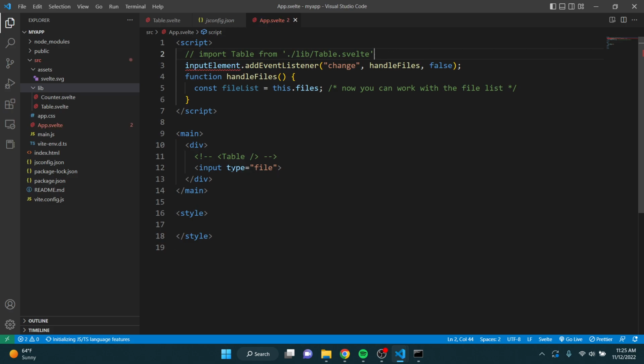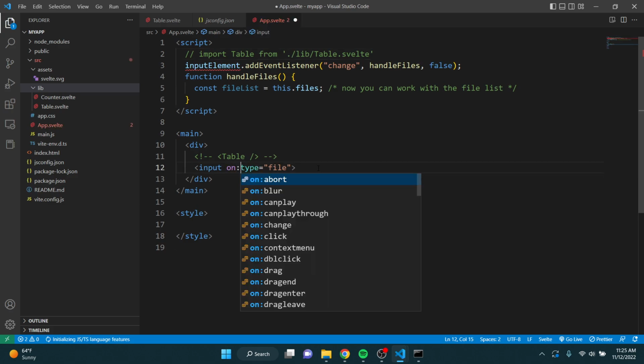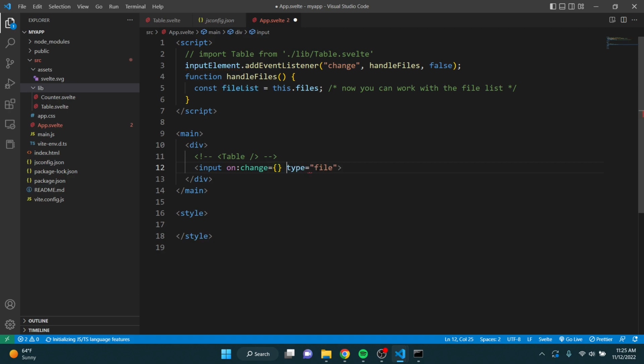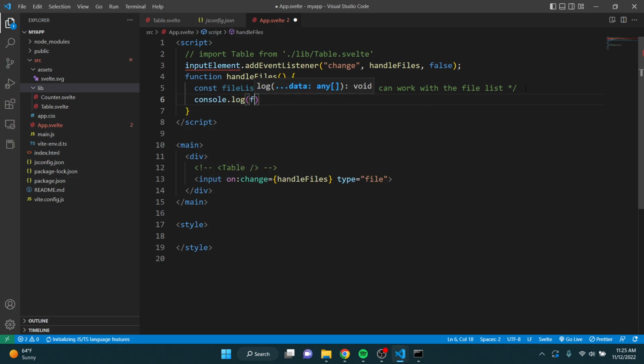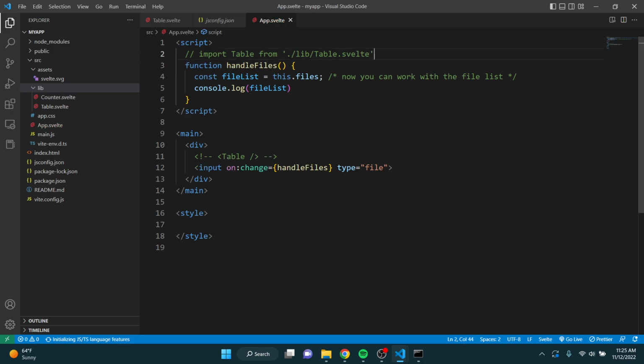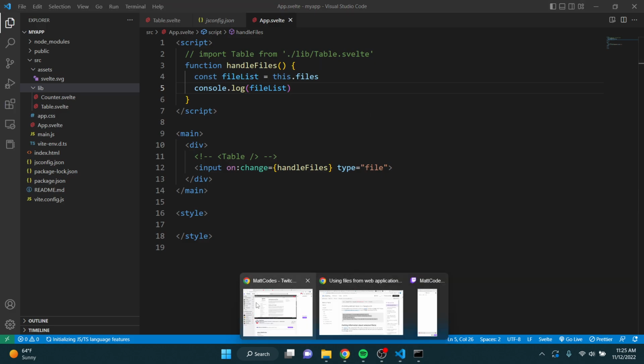And then the change, I could just do an on change equals handleFiles, we'll say. Let's do console.log fileList. Function handleFiles, on change handleFiles. It's going to call this function here, get the files, and log it to the console. So let's see how that works.